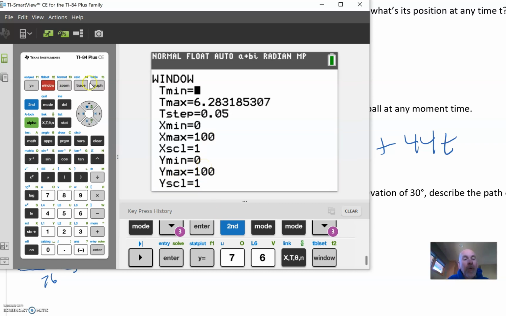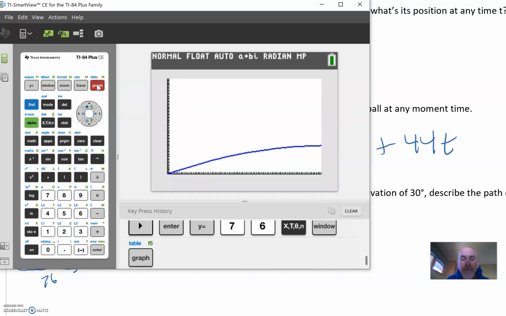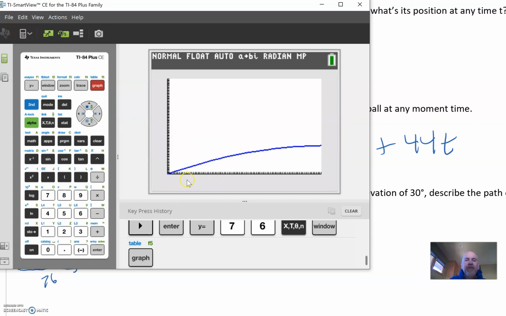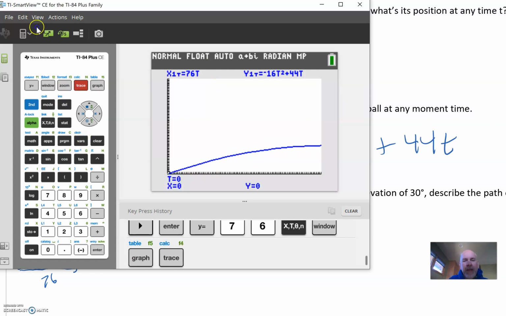Okay, so cool, we've got it. Let's hit graph. I think I already graphed it, so that's why it just did it really fast. And there it is. There's the peanuts flying through the air. You can see it was making some kind of parabolic thing. And I can trace it. When I hit trace, notice how it's moving every 5/100ths of a second. It's jumping pixels because it's going based on seconds, not based on pixels, not based on X. It plugs it into each function, gets the X and the Y, and just connects the dots.